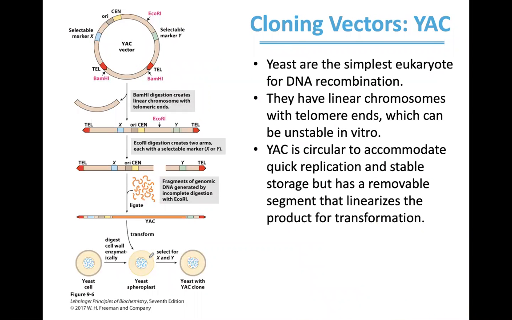And now you can also do this with yeast. Yeast is a eukaryotic organism, but you can still do this with yeast, just like with bacteria, with E. coli. So here is the technique that has been developed for yeast artificial chromosomes. You can see there are various markers as well. The things to keep an eye on are selectable marker X and selectable marker Y.